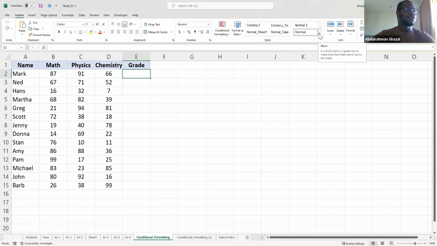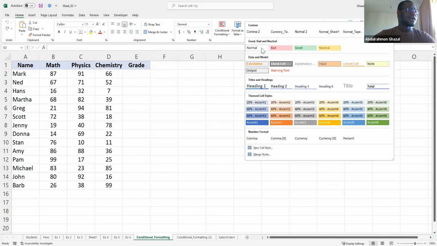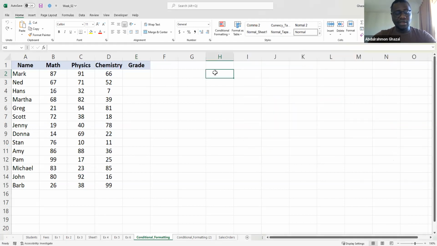Then we can see further styles, which are just simple ones. This is like the normal cell. We can make a cell be identified as bad. And why? Probably because it didn't meet, for our example where we are dealing with scores, bad could be someone failing. In a Nigerian context, probably say grades are A, B, C, D, E, and F.